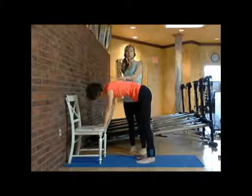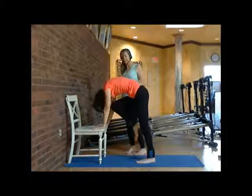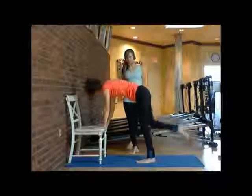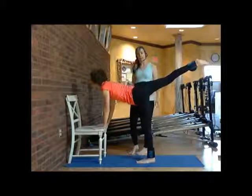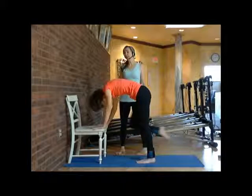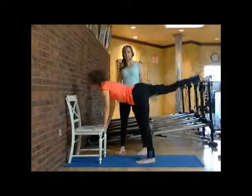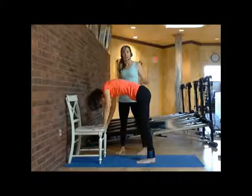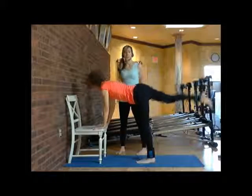And we'll go ahead from there into the cat and cow. She's going to bring her knee in and exhale that out, going back and forth nice and deep, releasing it and then inhaling back up. You're going to see a great deep stretch going in here every time. We're building up that muscle memory by her simply bringing her head up and contracting her back muscles, feeling that right leg go up nice and high and creating a lot of energy going into her right buttock and into her mid-back.